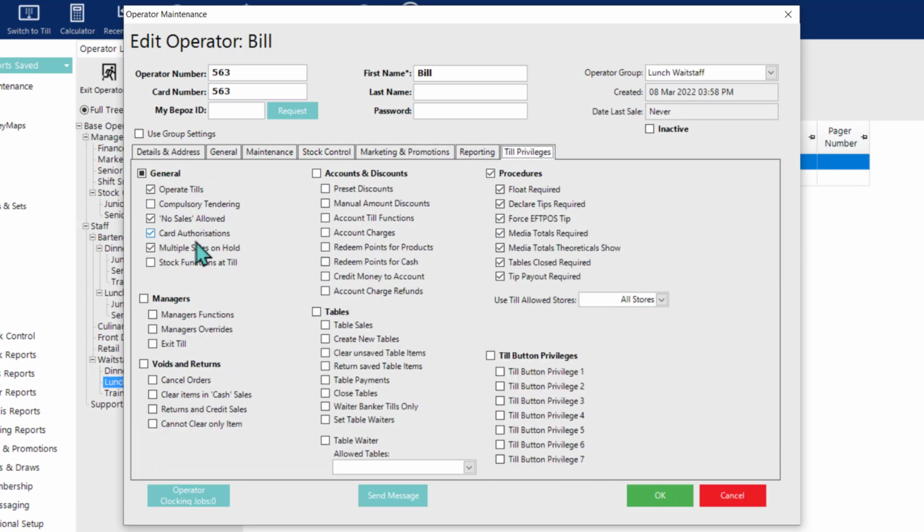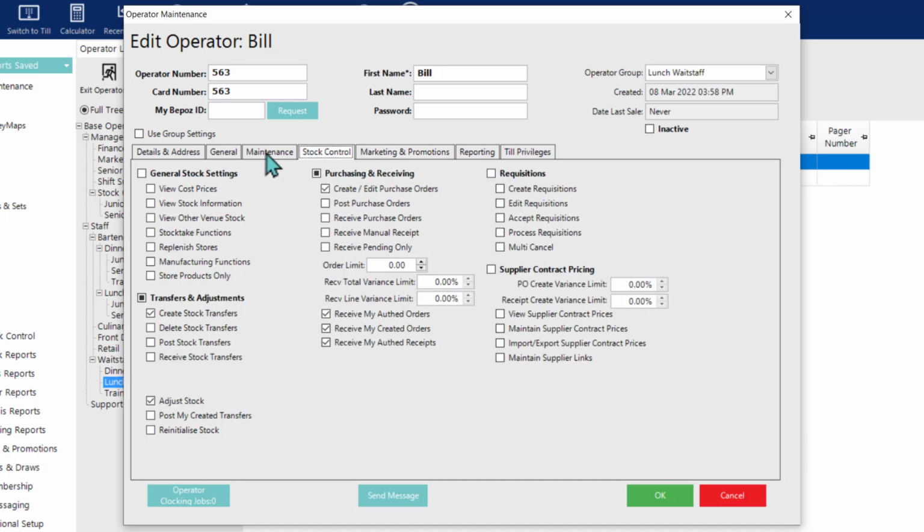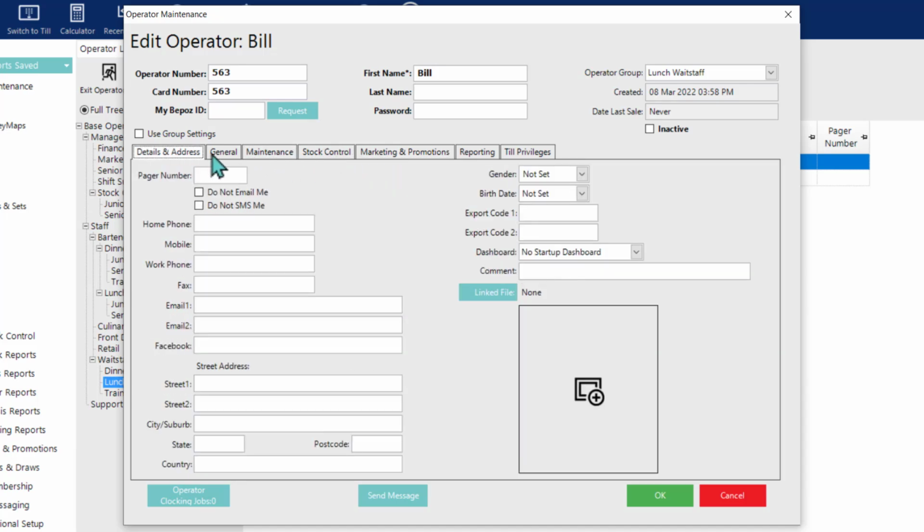and easier to administrate. We've already looked at a couple of fields in the header section, but there are a few more notes to make here. Firstly, you would have noticed that the header section does remain in view no matter which tab is selected, so that we can always reference which operator we are editing at the moment. A few other notes here. The operator number we've already covered. It is required, and operators will use that number to log into SmartPOS and into back office.